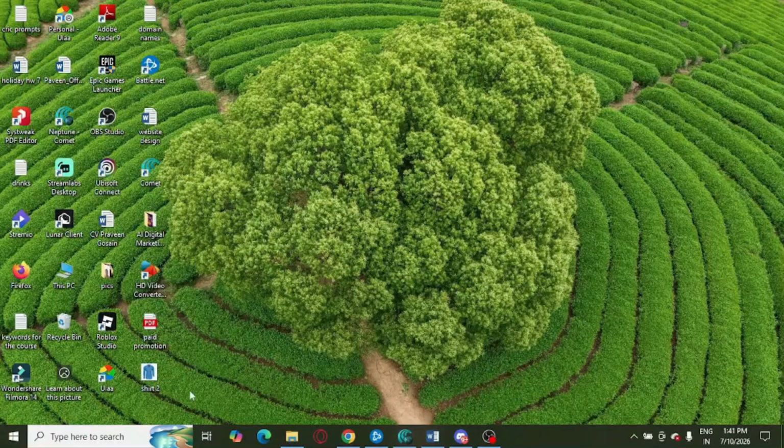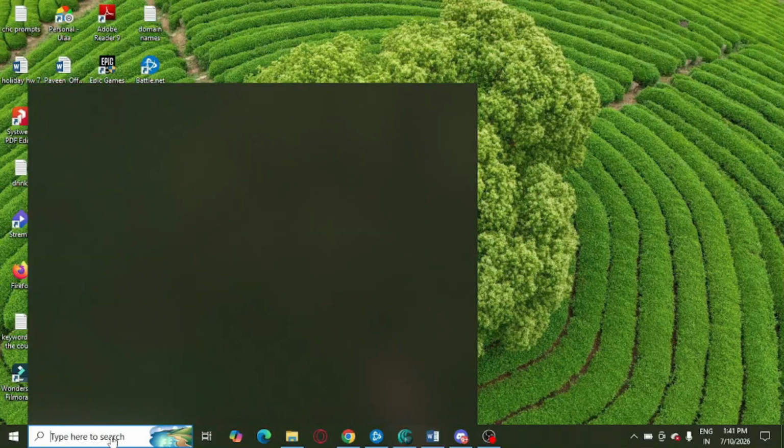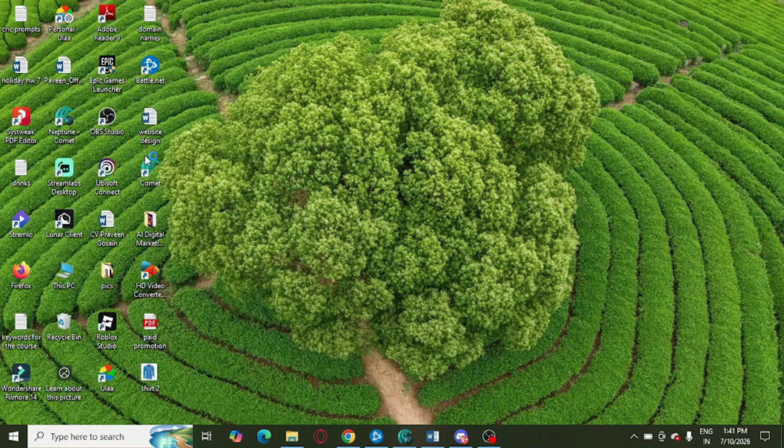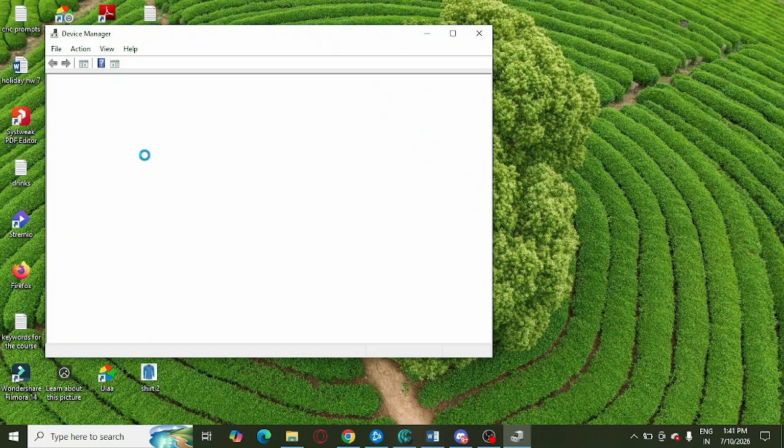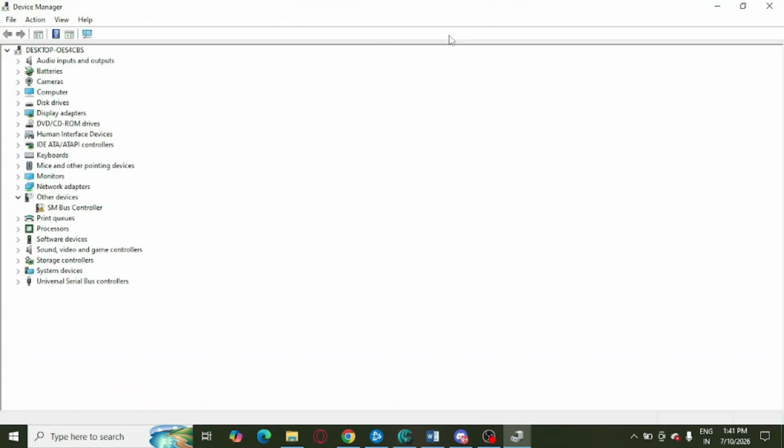Make sure to update the graphic drivers to the latest version. So you just need to open Device Manager. Whether you're using Nvidia or AMD, you just need to reinstall the latest version of graphic drivers. Make sure to do that, and by installing the latest version of graphic drivers, it will make your device smooth.